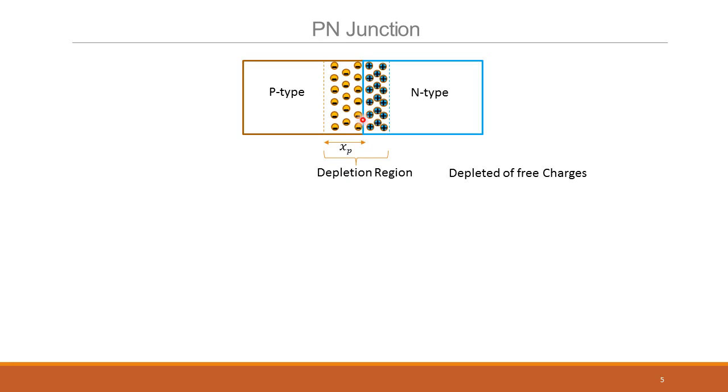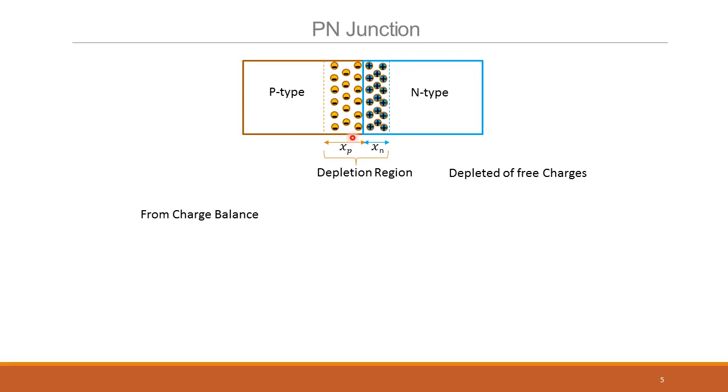The distance from the junction into the p-type semiconductor, let's denote by xp. And the distance of the depletion region from the junction into the n-type, we'll call it xn. This is an approximation called the abrupt junction approximation, where the junction is taken to be pretty abrupt, but let's keep it so. It makes our calculation much easier. So xp is the distance of the depletion region from the junction into the p-type, and xn is the distance of the depletion region from the junction into the n-type.